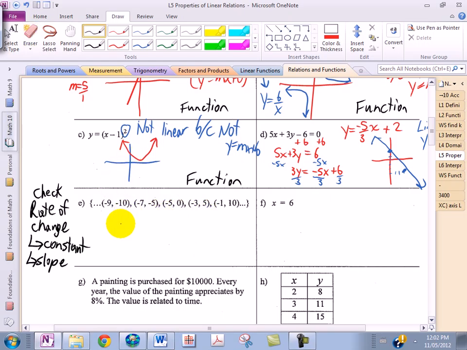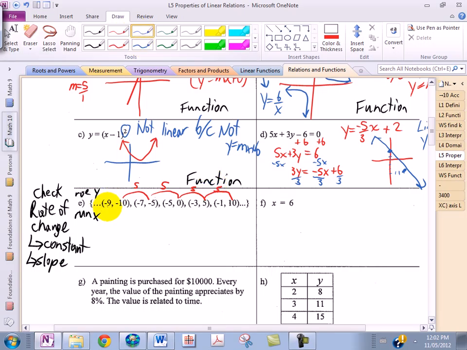Let's check our y values first. Remember, it's rise over run. So check your y values over your x values. So looking at your y values, what did we go up by from negative 10 to 5? 5. Here, what did we go up by? And did we do the same? And the last one? Okay, so our y values are changing constantly. We're only going up by the same amount.